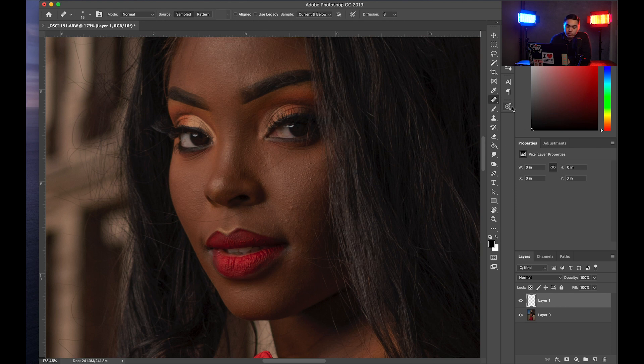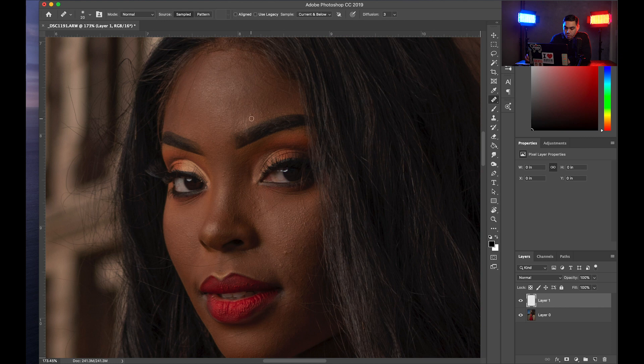Along the retouching process, a way to work non-destructively is to use your healing brush tool — not to be mistaken with the spot healing brush tool — and set it to 'Current and Below.' What current and below does is allow you to work on a blank layer non-destructively without touching the base layer. Some people duplicate their layer and work on that, but that's a pretty bad way of working in Photoshop because you are still working on the actual layer, and you can't go back and make changes. With this method, if I need to erase anything, I can just use the eraser tool, or I can delete the layer altogether and see the before and after of the changes I made.